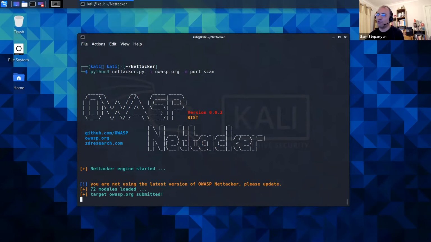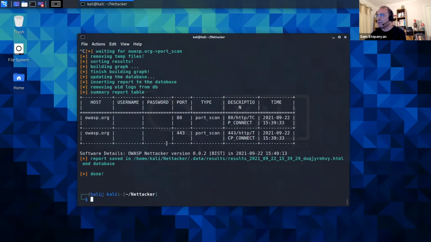Usually you're probably just going to end up with standard ports like 80 and 443. Occasionally there are some other ports running on the website, but the point that I want to make here is something different. As you can see, it just came back with ports 80 and 443. What is great about Nettacker is that we can run a port scan not just on this, which is the main name, and of course that resolves to a website's IP address. We can run it on subdomains as well, and I'll show this to you in a second.